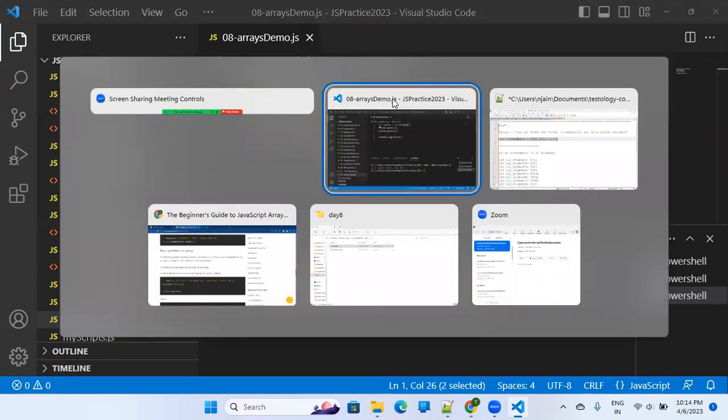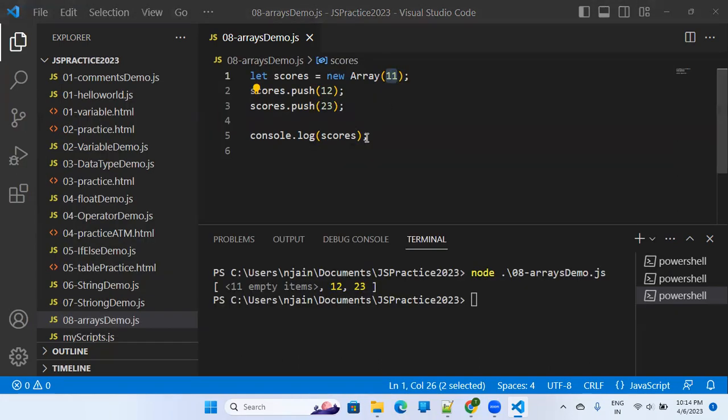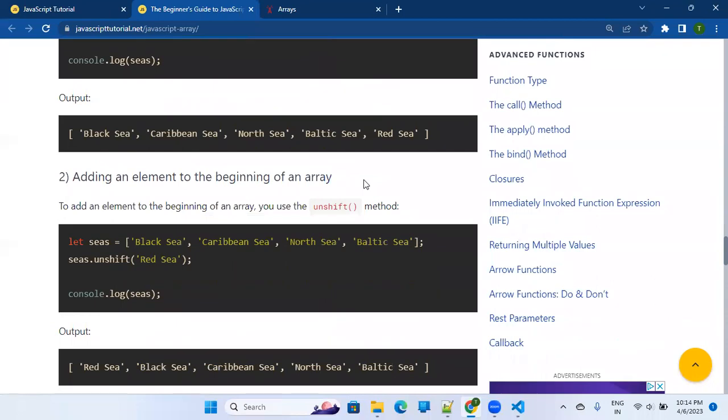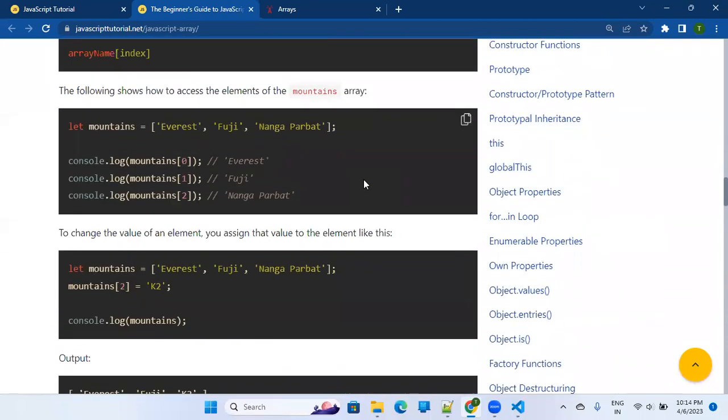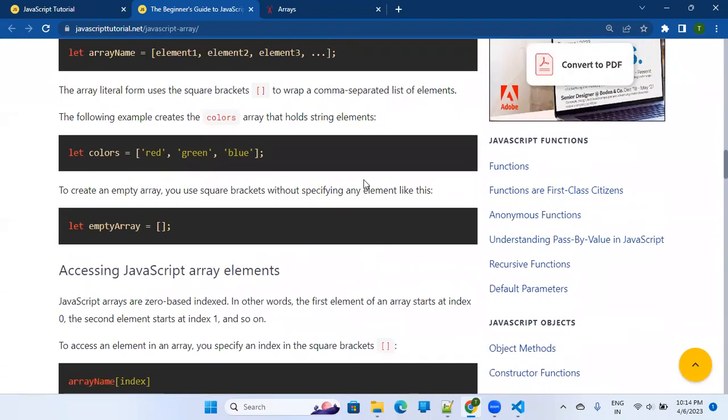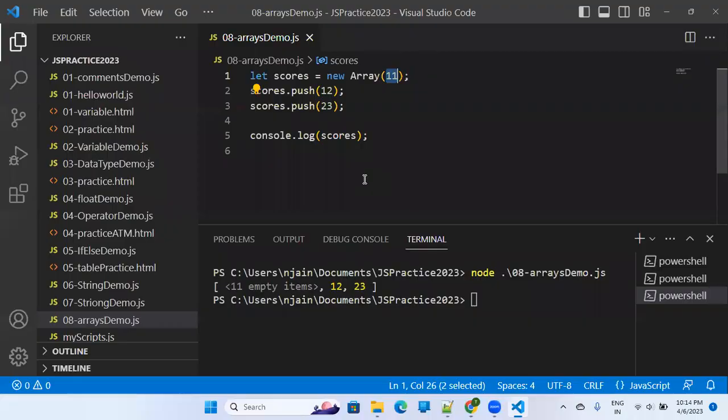There are other ways also to declare arrays, so we will use those. It's better to create an empty array. The problem is that when you declare the size and you are not filling the values, it will create empty spaces.